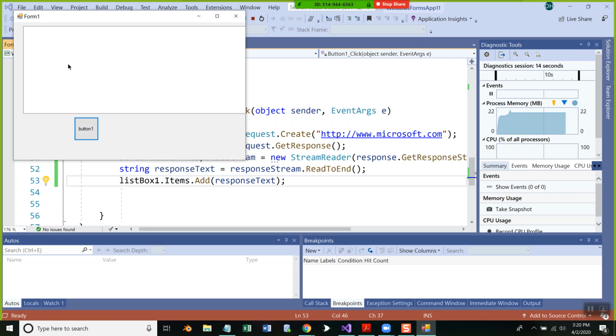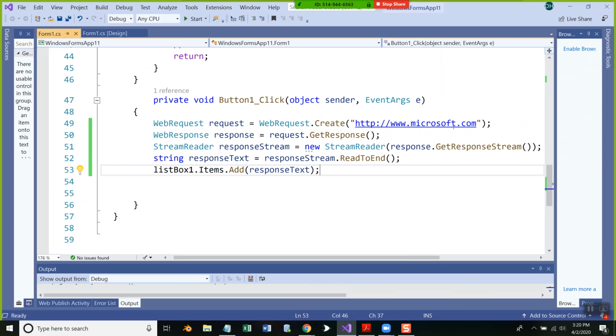And let that add to HTML unless it's just bringing a lot back. Let me run it again with a smaller web page.